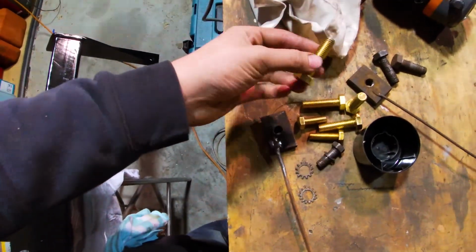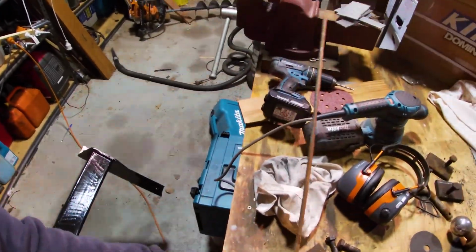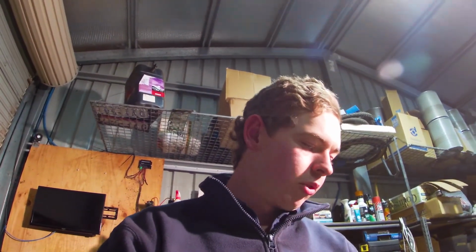Okay, so I'm back. I've got some brand new bolts here, high tensile stuff. And I welded on this long piece of thing with a real dodgy tack there. Kind of reacted somehow with the metal. But yeah, it'll do the job. And I'm going to try and fit this tonight. Well, not all of it, just try and get those bolts started, and then I can do them up sooner or later. But yeah, that's what we're going to do now.